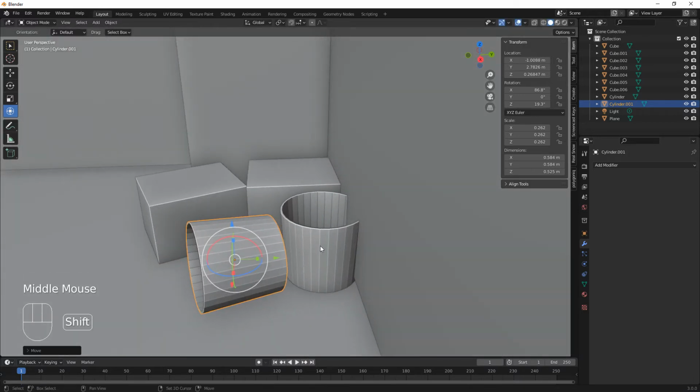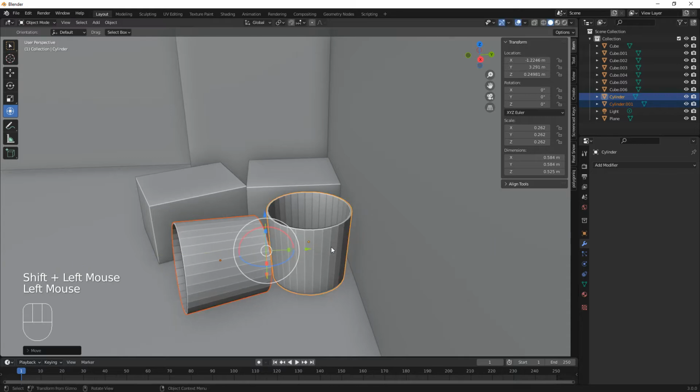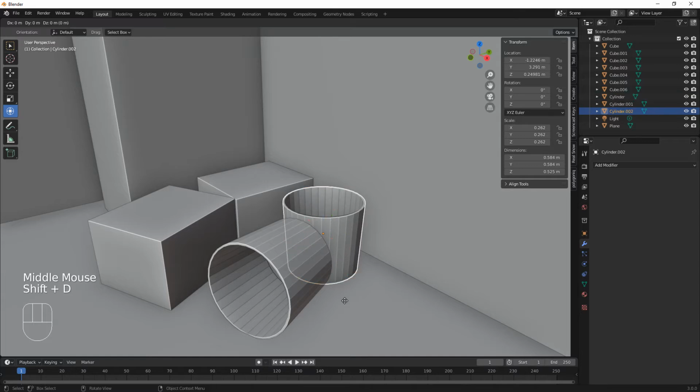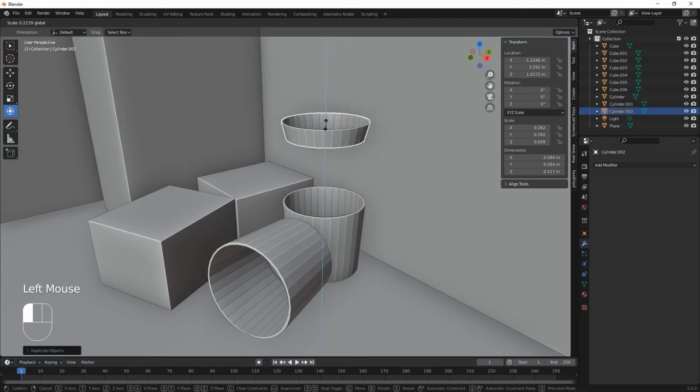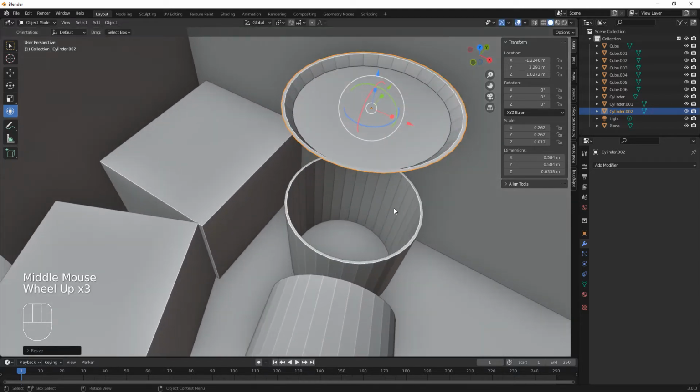Also, what we've got is this one here. It looks like there's 3 lids on the floor that fit on these kind of bucket things. So I'm going to shift duplicate on the Z. I'm going to squish that down, kind of like that.